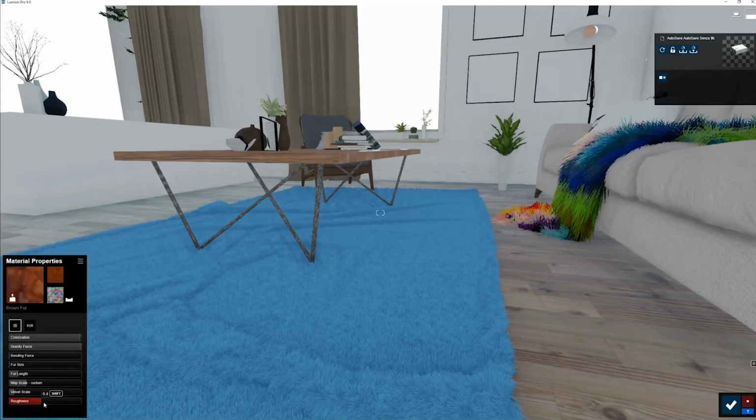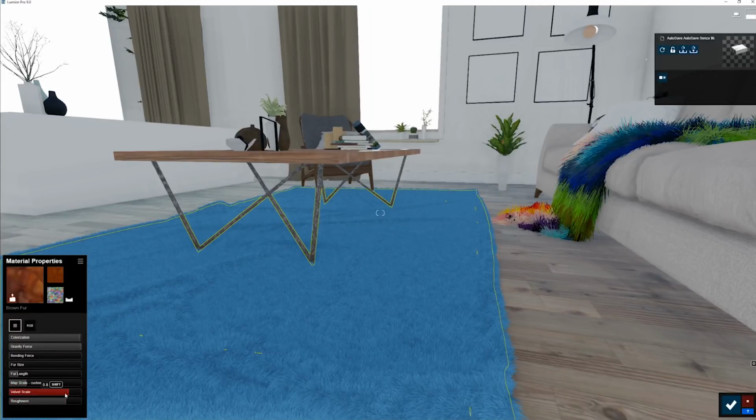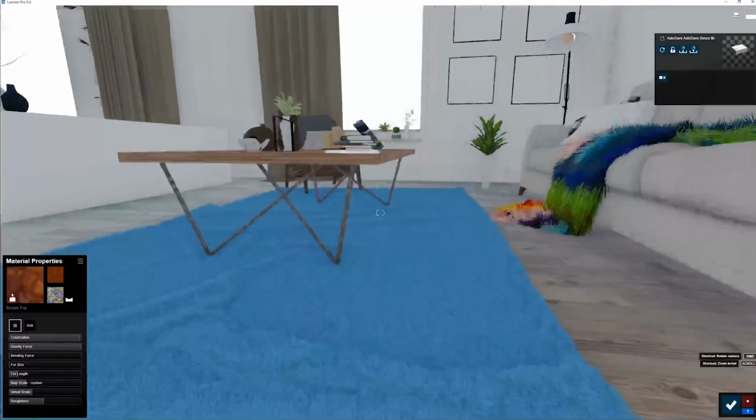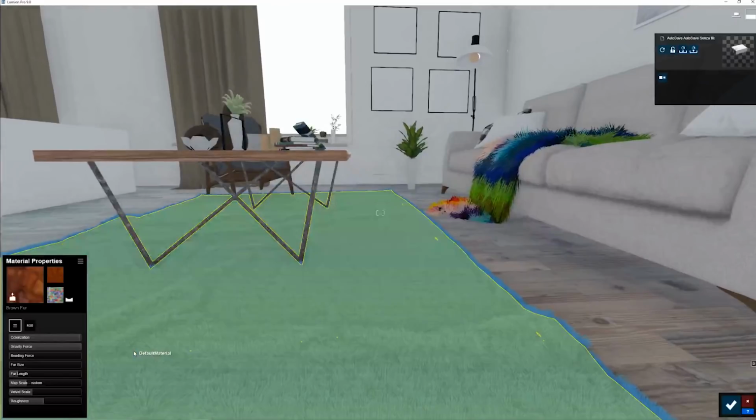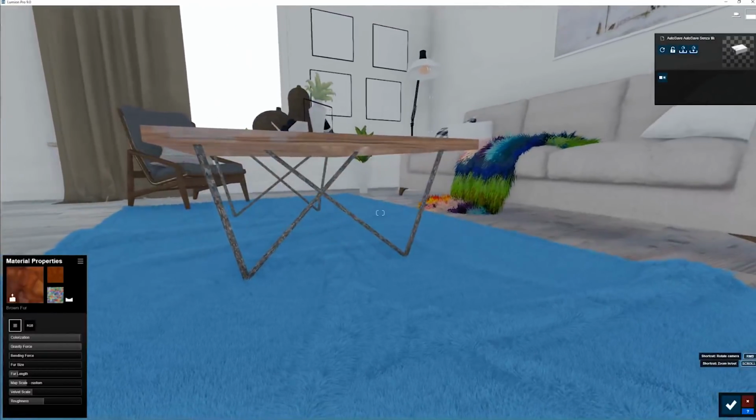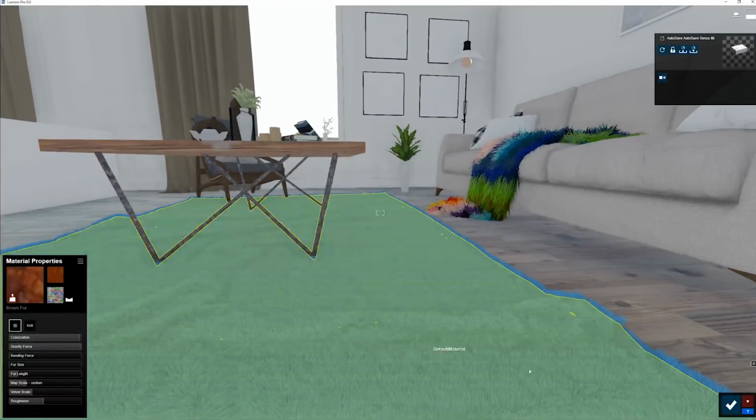And then roughness, let's see, it's probably working a bit alongside velvet scale. Roughness works the same way as it does in grass, where 0 is the glossier and 1 is not very glossy. So it's just a little play between the two of those to really see how these things will look. Try to get it to mimic the real life materials we're looking after, or just what looks best for our scene.